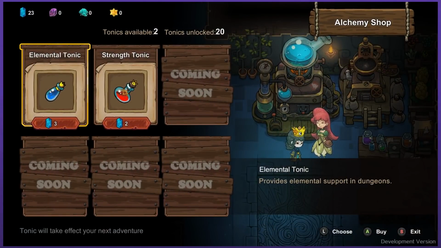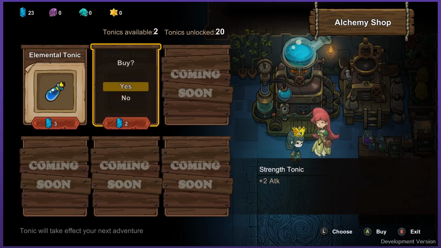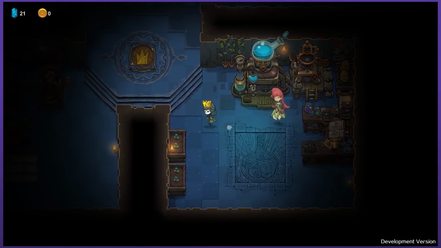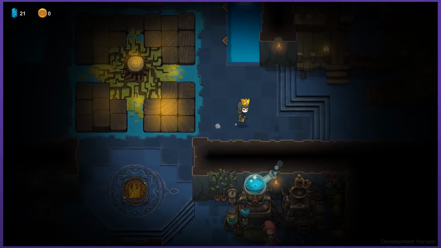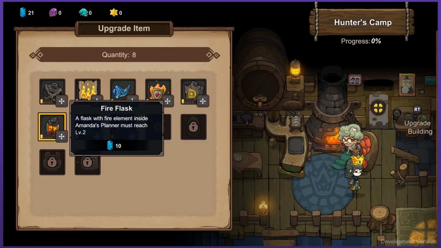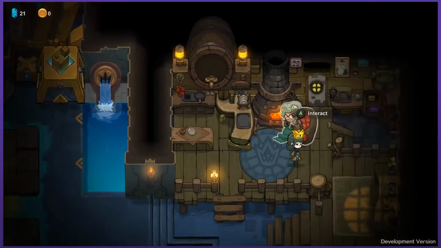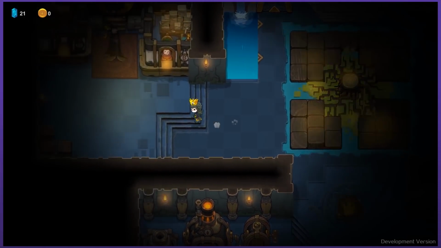Well, this only costs a couple, so I'll buy a strength tonic. Is that a permanent upgrade that I now have as a character? Or is it something I can now find in the dungeons? Right, it's not that you sometimes find level 2 bombs or fire flasks or whatever, but you can upgrade them to be level 2.